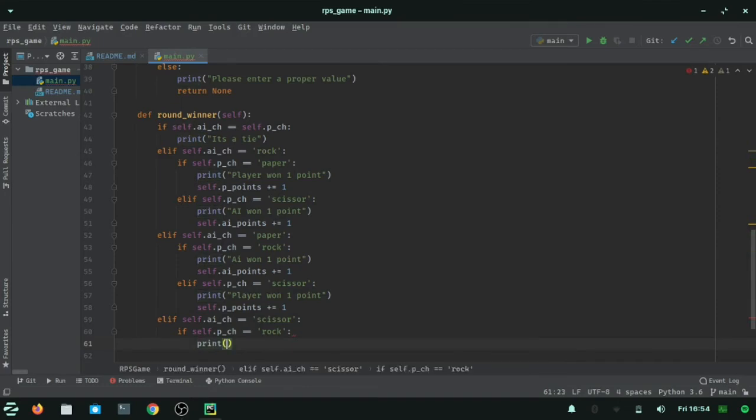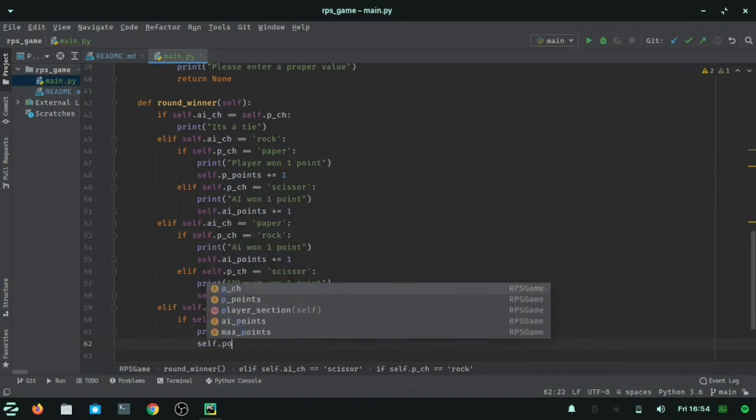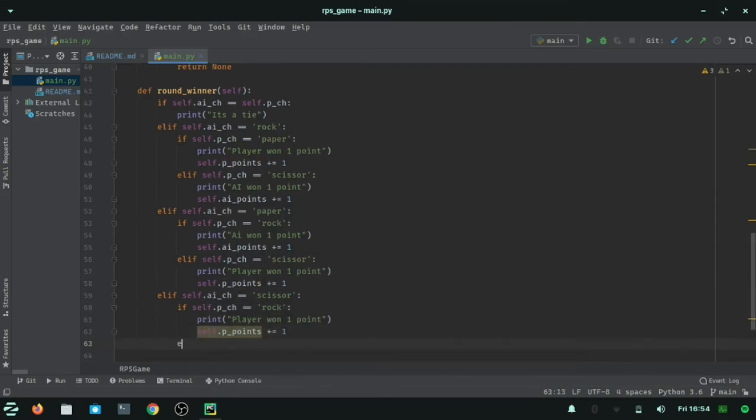So we print player won 1 point, and we do self.p_points plus equal to 1. That is, we are incrementing the player points by 1. Or else, if it's not rock, then it would be paper.